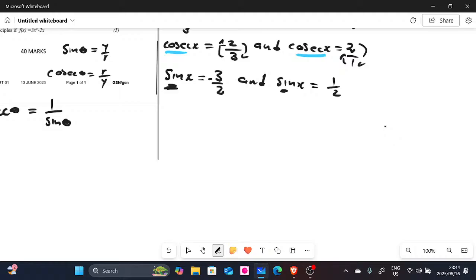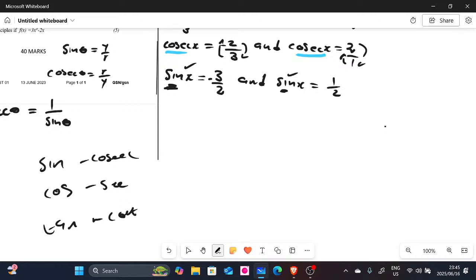Guys, you don't really have to make your life difficult. You just need to know the inverses, right? The reason why we do this again is because we don't have cosec on a calculator, so we can't calculate the reference angles here. Do you understand? So make sure that you change it into trigonometric ratios that we have on our calculator. On our calculator, we have sine, cos, and also tan. The inverses of these are cosec for this one, sec for this one, and cot for this one. You need to do what I just showed you there, just swap the x and y there.